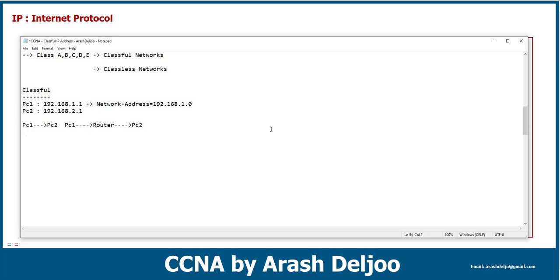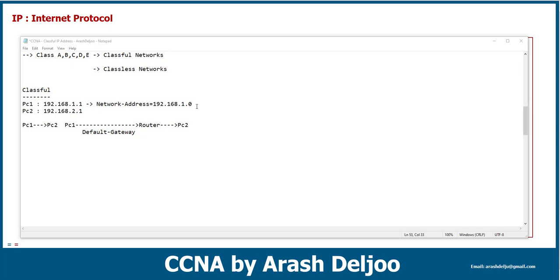The router is the default gateway, or gateway, of PC1, and it can forward the traffic to PC2. This is the function of the IP address classes. With IP address classes, we can identify the network address and also the host address in one IP address, and we can use this network address to compare with the destination IP network address. Finally, we can decide whether we can send the traffic directly to the destination or we need to send the traffic to the default gateway.